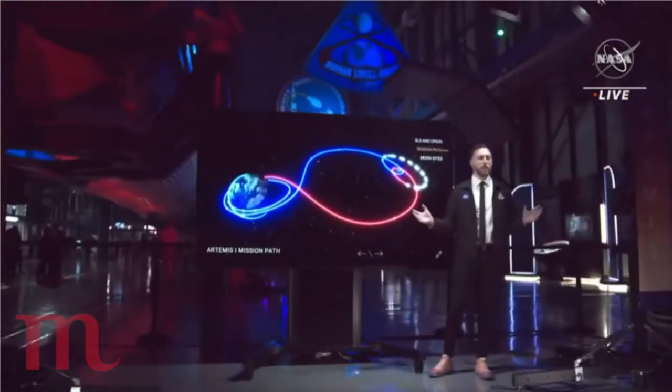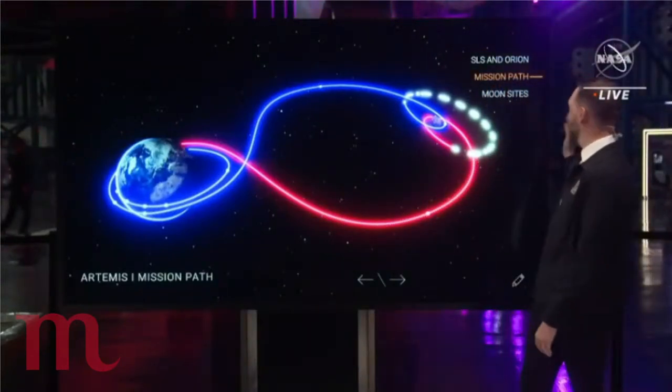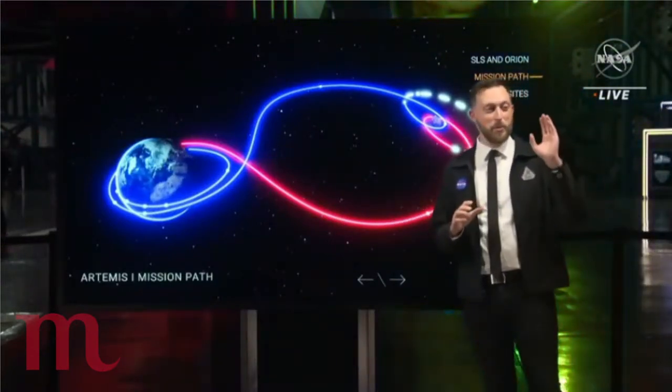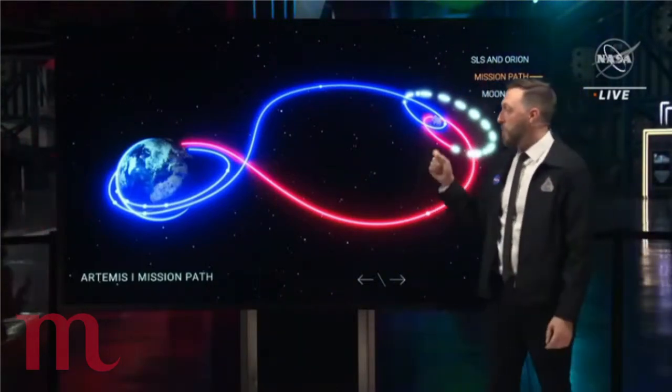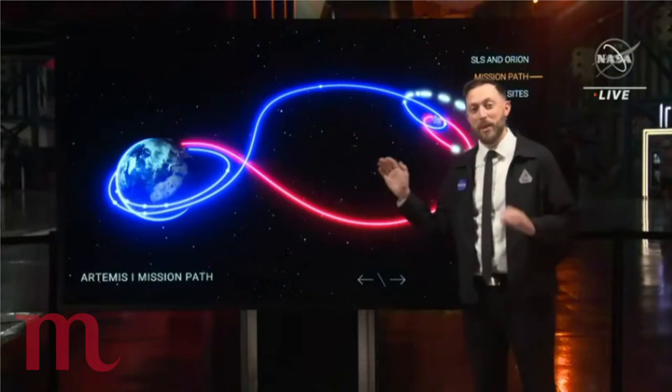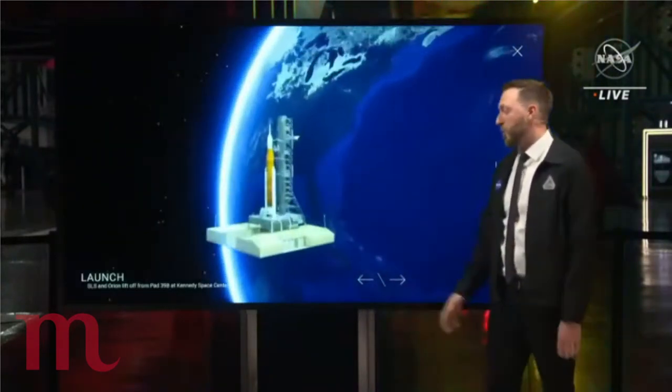Hey, thanks, Megan. Everybody, welcome back to the moon board. There's a lot of people here in the complex. I just heard a woo-hoo. People are getting in and out because we have a great view of launch when it's going to happen, and it's going to happen today. But that launch is just the first step in the Artemis I mission. So let's look at what's ahead for this historic first flight.